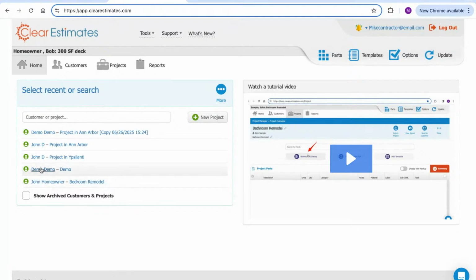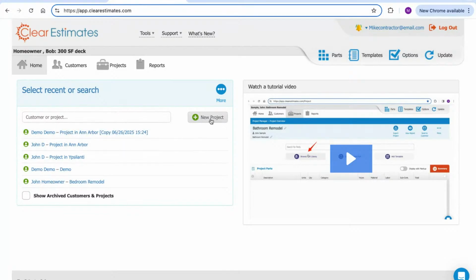You can also click these customer names if you want to open up their customer profile. Each customer you add into Clear Estimates is going to have their own profile stored here in this customers tool. So I'm going to get to that in just a sec. You can also search through your whole backlog of projects and customers using this search bar here. So if you want to type in a customer name or a project title, it'll pull it up.